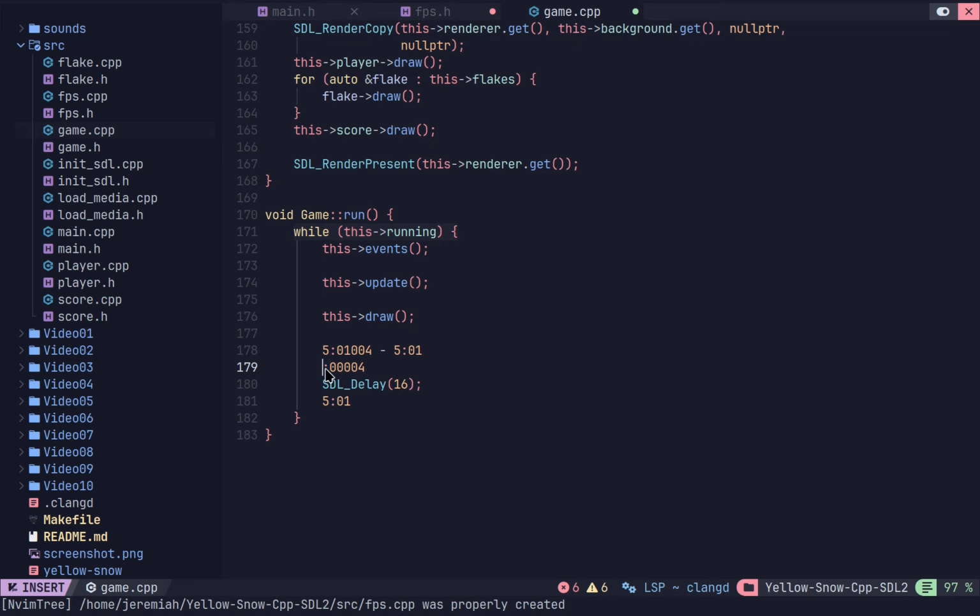So then I can take 16 and subtract this. So now I can say 16 is my target, subtract what actually has occurred, which is 14. So now the new time here is 12, right? So I want to delay for 12 more so I can target that 16.